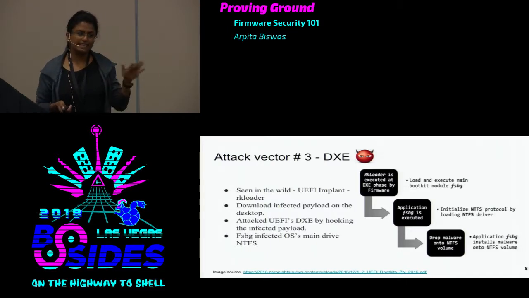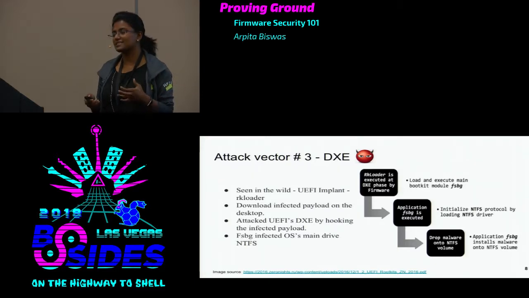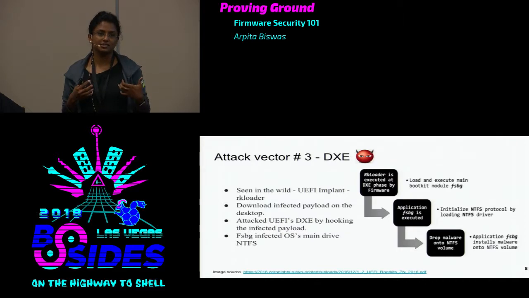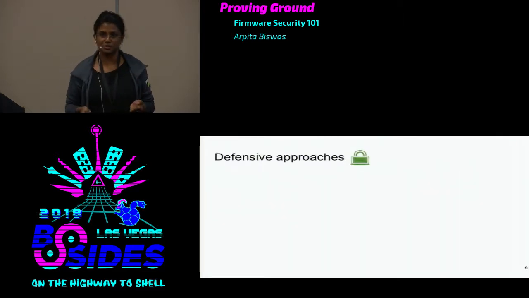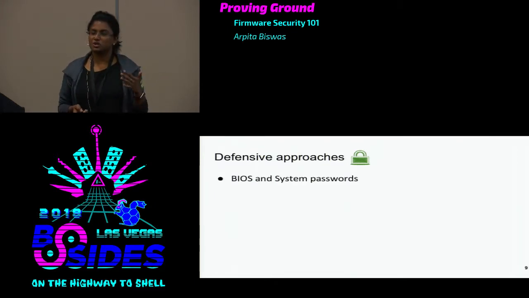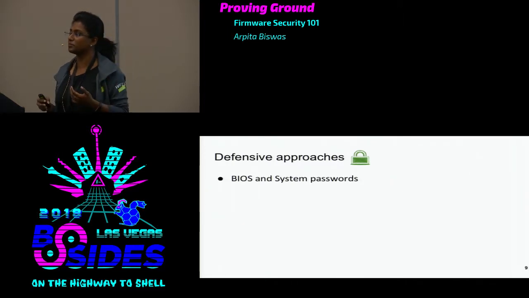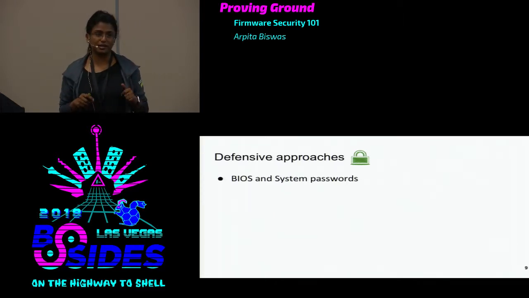But having seen these attack vectors, there are still some ways to make sure, or at least to know, how bad the security is in your chipset. So let's look at a few defensive approaches. First, please make sure that you have your BIOS and system passwords on, so that anytime anybody tries to update your box, you have to manually go in, put in the BIOS password, and only then update your machine.